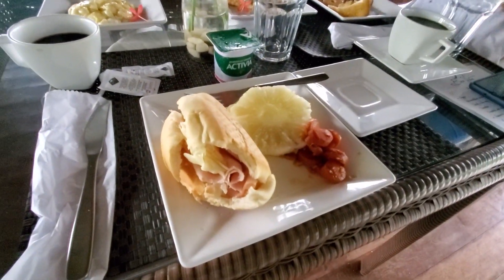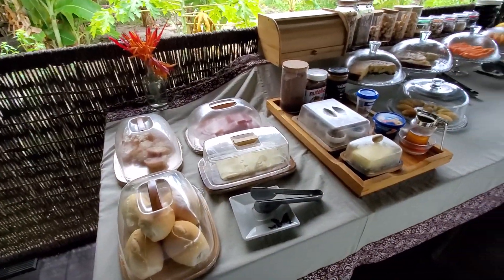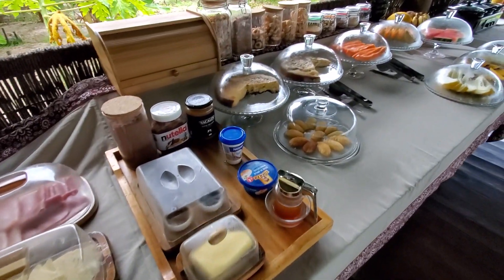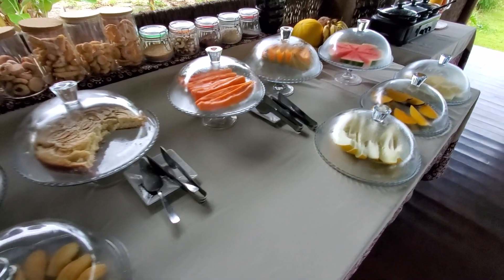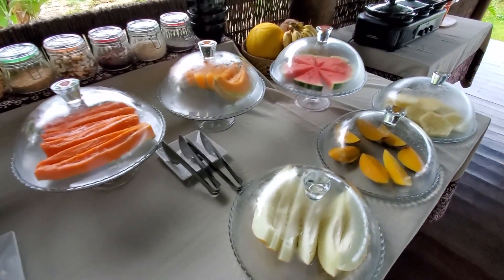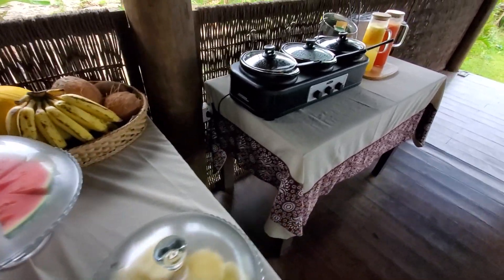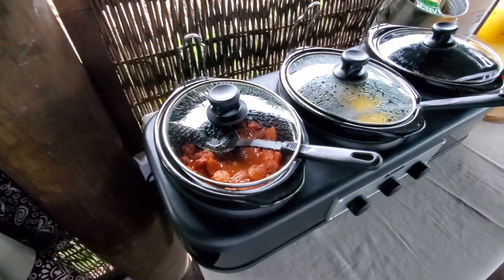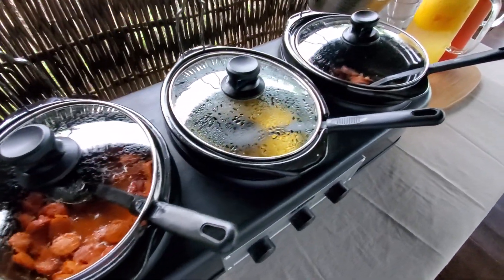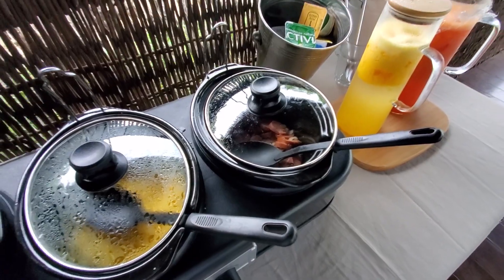I made a turkey sandwich. I got some pineapple. Very beautiful — got a little bit of everything here. All kinds of fresh fruits. Local fruit. And some hot food here. This is like some Brazilian sausage. Couscous. And I'm not sure what this one is — it looks like a different type of sausage possibly.